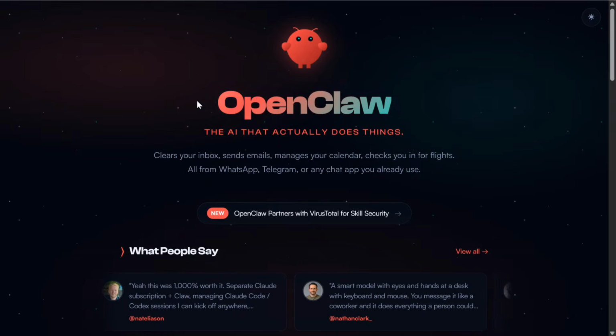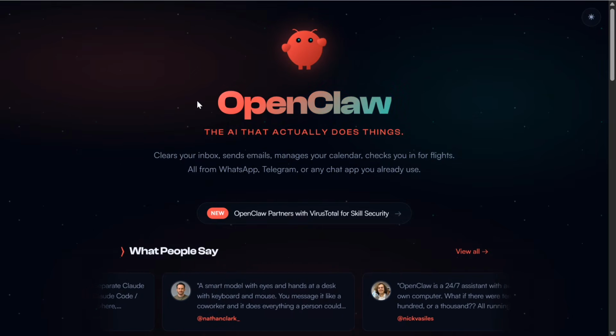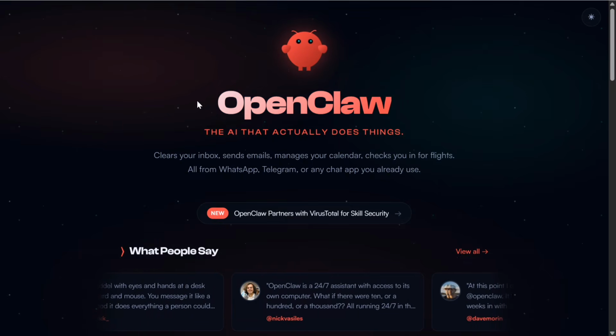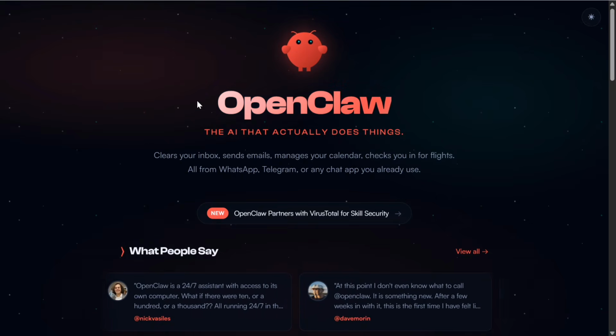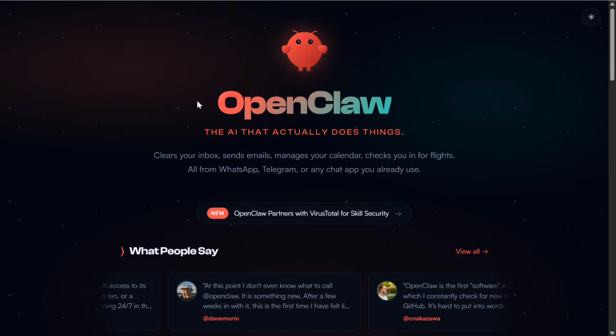So hi everyone, welcome back to Data Science in Your Pocket, and today we are exploring a very interesting option to use with OpenClaw, that is open source models. Yes, you heard it right. Now you don't require an OpenAI API or Claude API to run OpenClaw. OpenClaw now supports local LLMs as well, with support from Ollama.